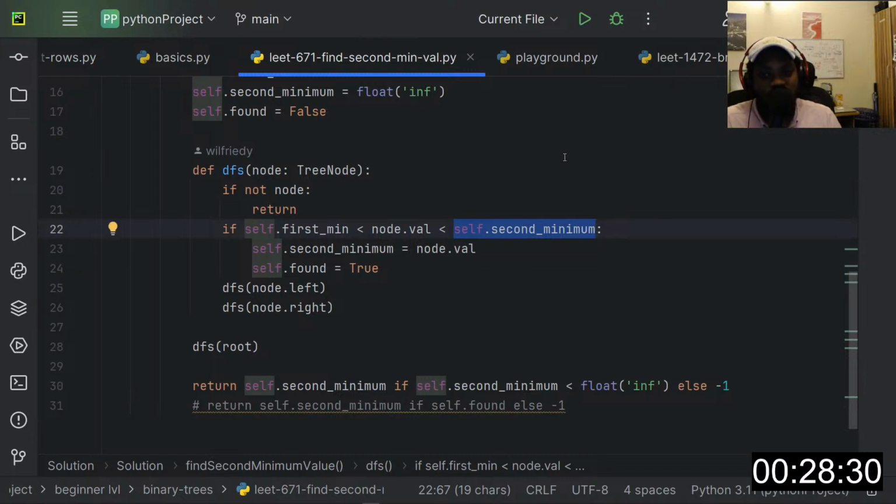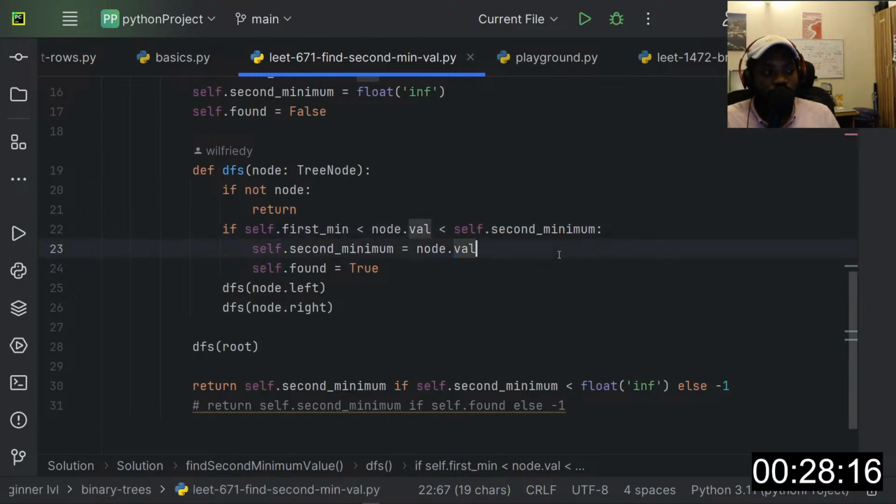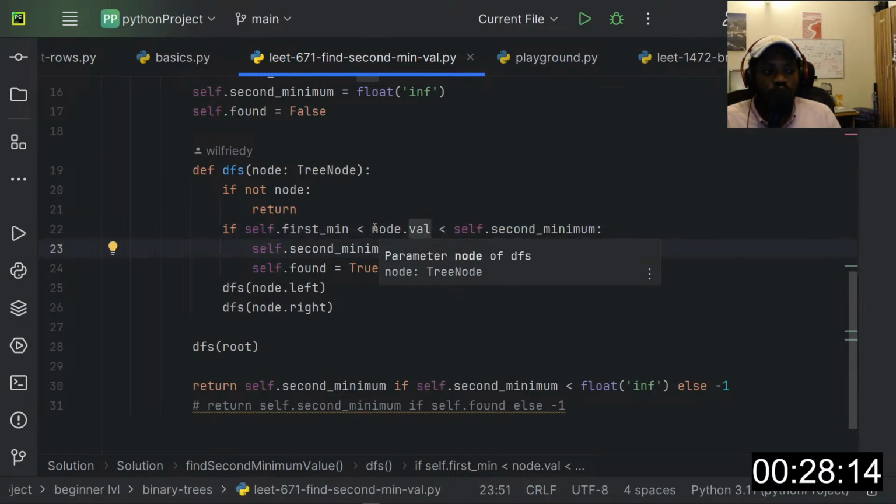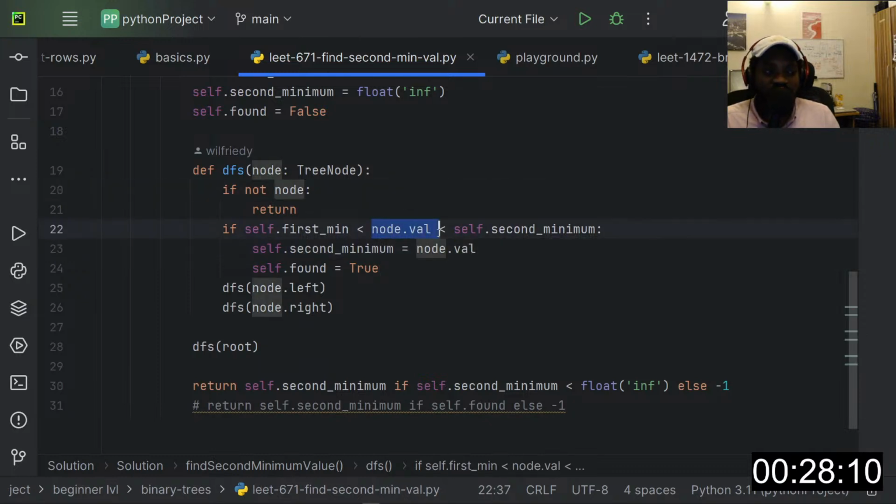In the case where we've seen a minimum in the past, we need to set the second minimum, and that's likely going to be in the left or right subtree, wherever we see it, but we traverse the left subtree first. But in the case where we found a minimum previously and we want to set a new second minimum, then that minimum has to fall within this condition.